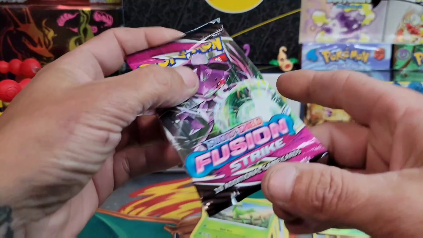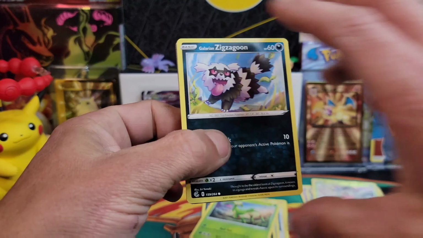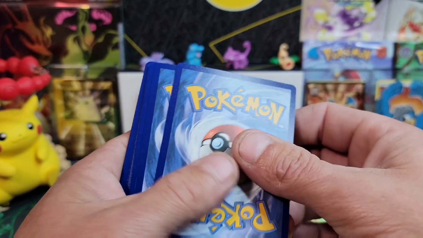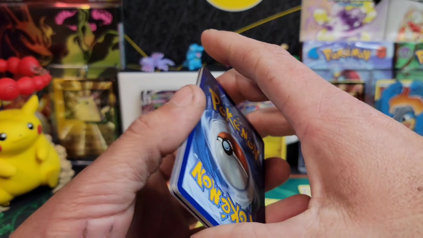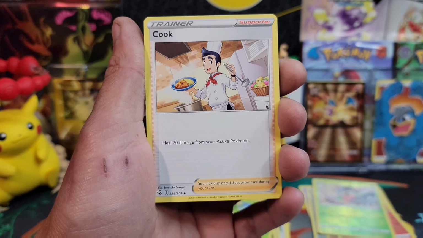Our first Genesect pack. Let's see what it's going to do. Let's see if Genesect will bring us some love. All right. Another thing I've noticed, people are pulling Battle Styles cards out of these packs. I don't know what it is. I guess there must have been like a mix-up at the factory. But pulling a different set out of the new set is kind of crazy.